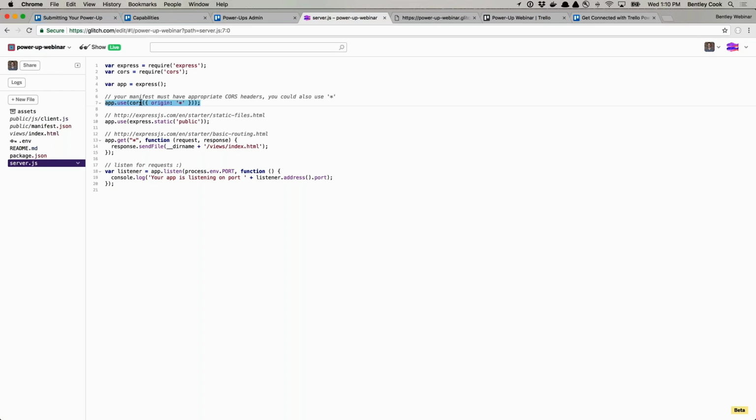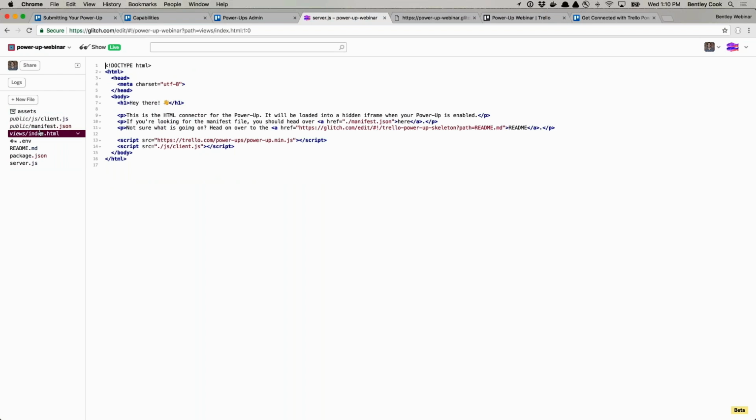And for those of you that aren't familiar with Express, all we're doing here is, for every request that is a GET, we're just sending back this index.html, and then for anything else, if we have a static file, it's going to look for that static file in public. So let's go check out our index.html. Okay, so that looks like the live page that we were seeing.